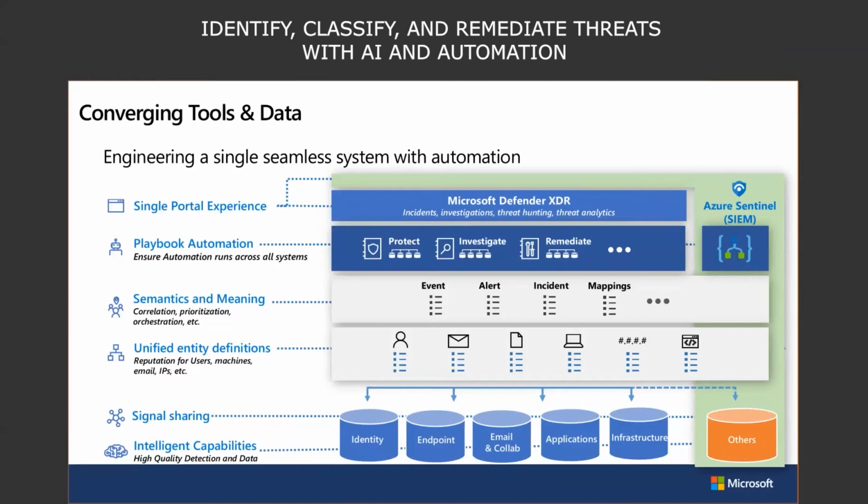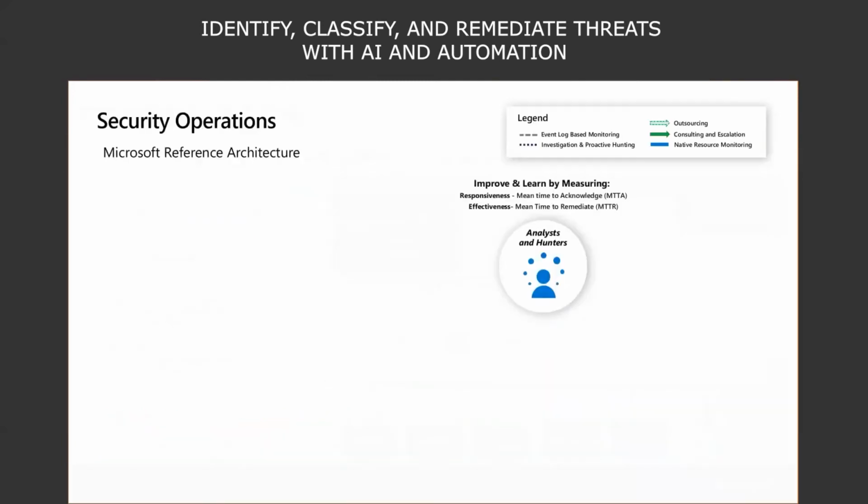So how did we architect our security solution from the point of view of a SOC analyst, given all of this engineering that we have? Let's take a look at this. From an analyst point of view, and as we discussed, there are two metrics that are so important for SecOps or a SOC team. Their responsiveness, which is measured as the mean time to acknowledge an attack or an incident, and effectiveness, which is the mean time to remediate.